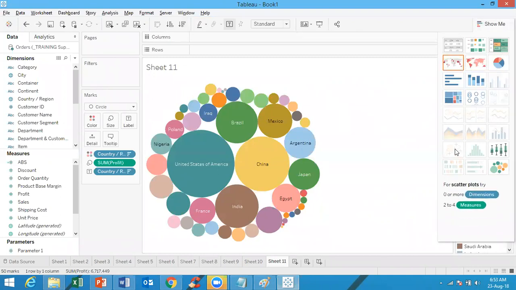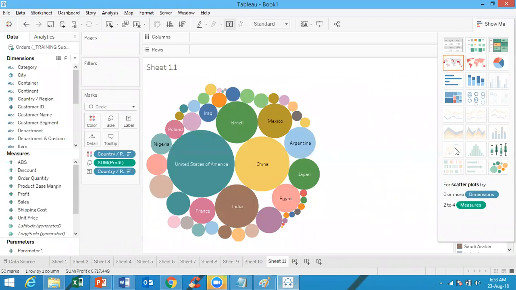We have scatter plots also. These scatter plots are used to compare and identify the relationship between two or more measures in the form of a coordinate system, x and y axis.